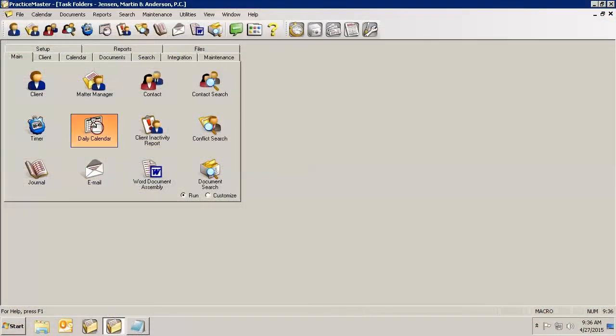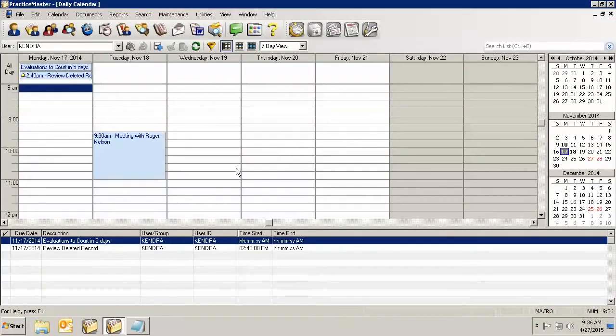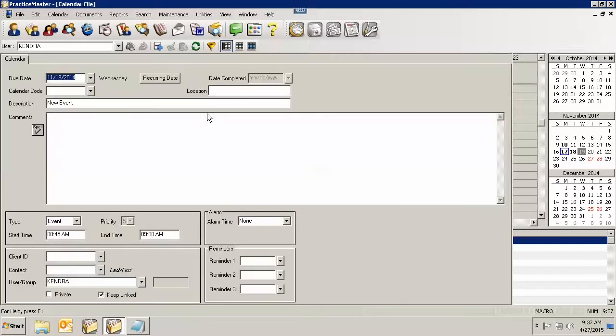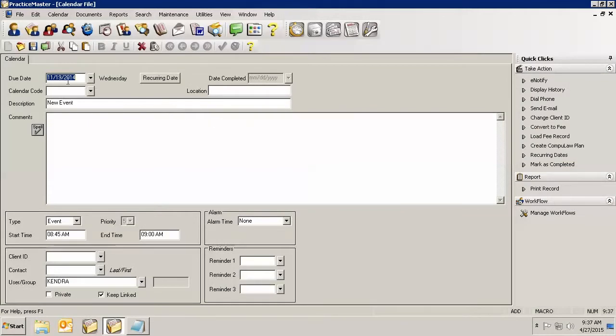So I'm going to just go to my daily calendar and just open this up. And I'm in test data, so it thinks that I am back in November, but that's okay. So if I put an entry in here that is recurring, it will then push to Outlook and then sync with everything that I need to sync with. Otherwise, it doesn't come back properly. So to create a recurring entry in our system, we are going to go ahead and put in original date if you want. And we're going to use this little button here called recurring date.